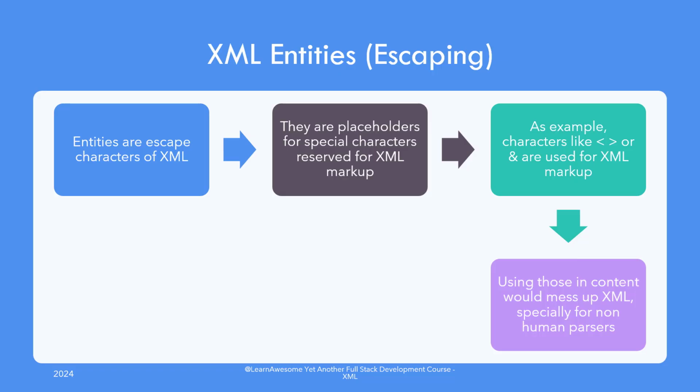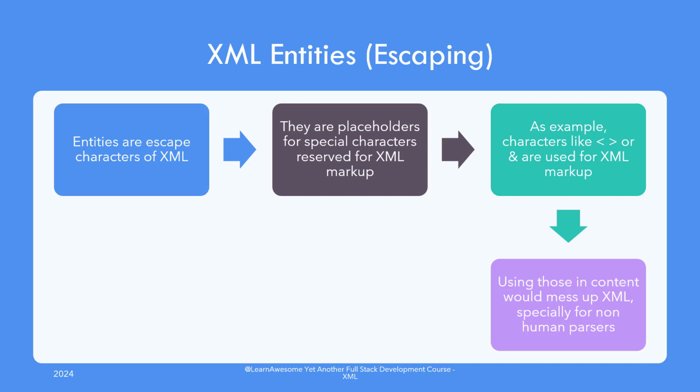Another less talked about but very important feature of XML, particularly in context of web development, are entities. Entities are escape characters or placeholders for reserved words of XML. A horrible choice of word, I must say, as entity intuitively means something concrete, and better word would be escaping. But oh well, let's move on with it.